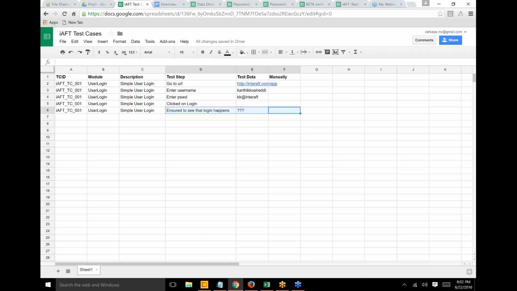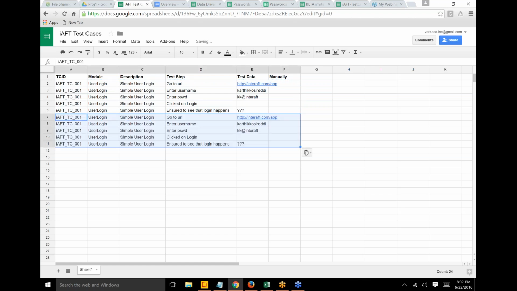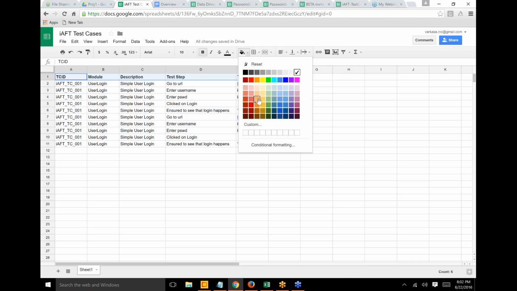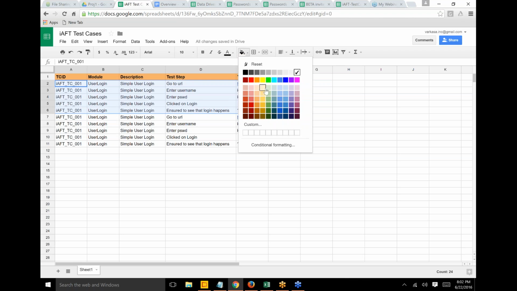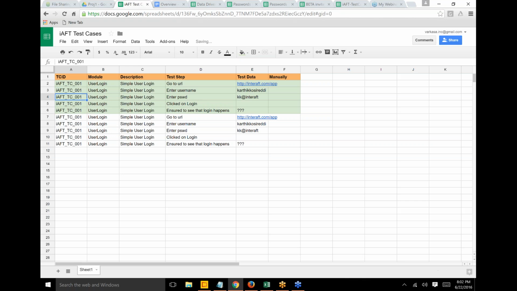Now, this is a scenario and this is one test case. Now, I could have many variations for the same test case. So this is my main heading out here. All right. And here is my first test case. I'll just give a few different colors, team. That way we're able to easily recognize the differences between each of them.